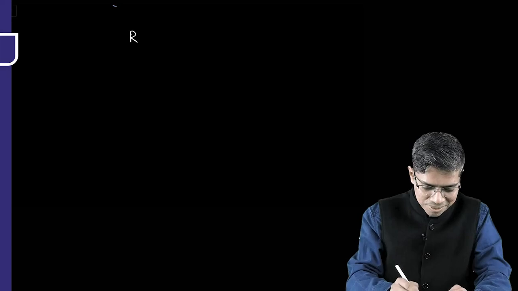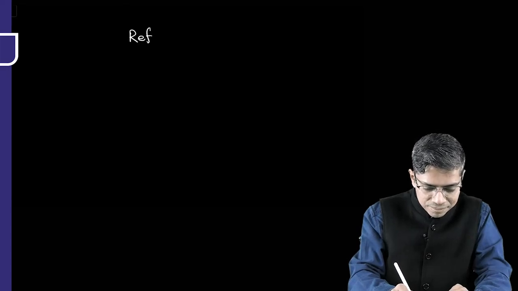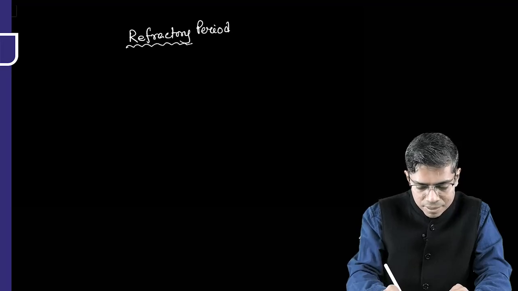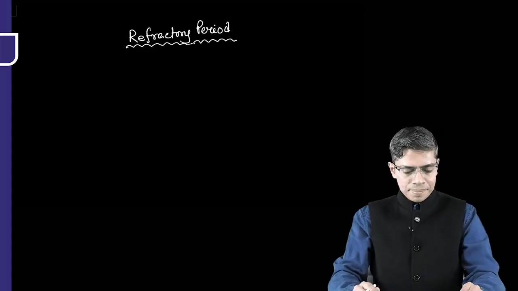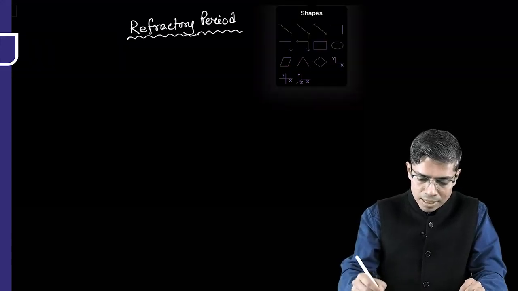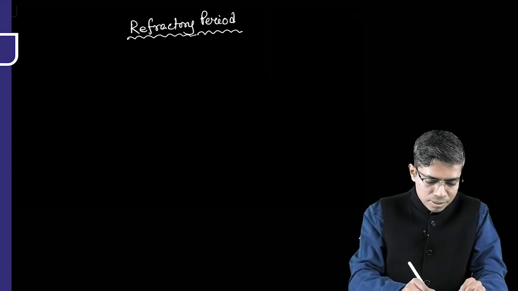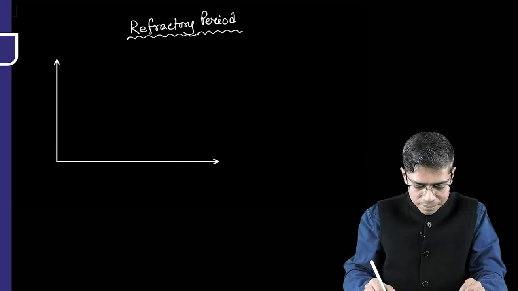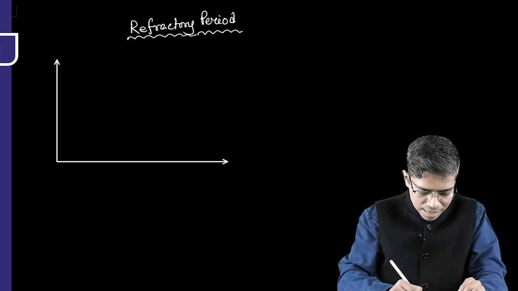Now the next point of discussion regarding the action potential is the refractory period. You must have heard about the refractory period. I'll explain. Again the same thing, I have to draw one action potential diagram. Without this diagram you cannot move here and there. So this is the x-axis and y-axis. Now I am drawing the action potential in a little different manner.